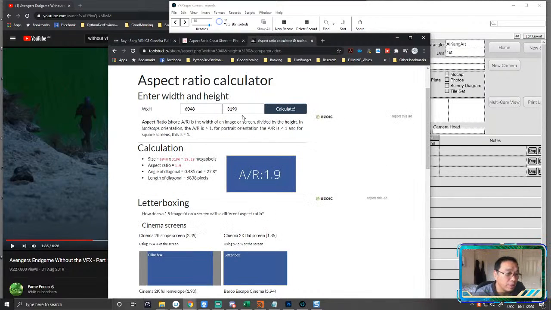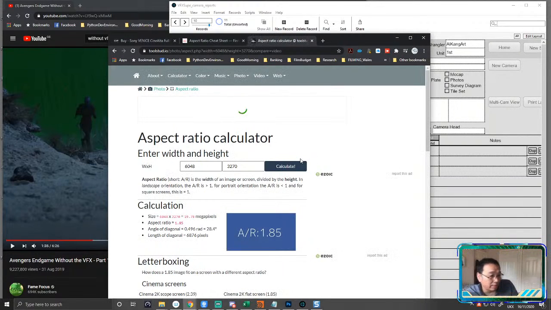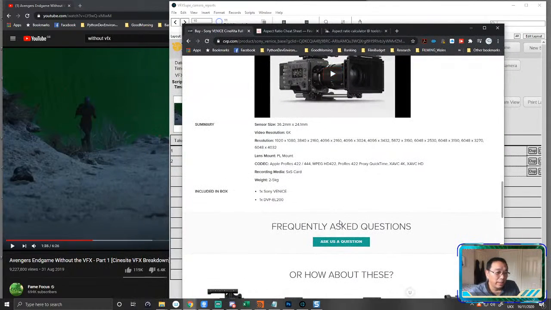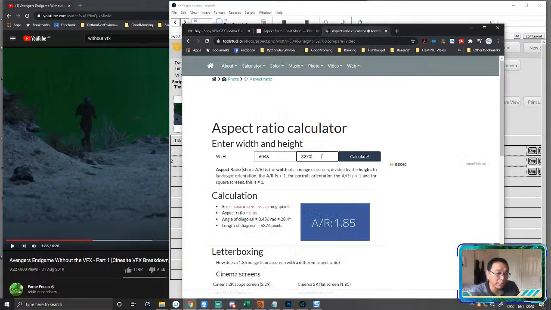Let's try 3270. I think that's probably it right there. Let's calculate that. So that's the 185. There we go. So 1851. And we want to go 240 or 2351. So 4032 will be it. Okay.